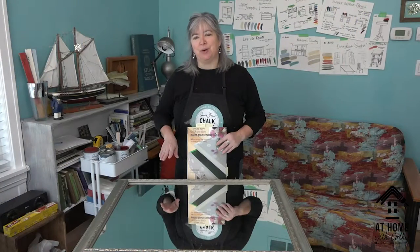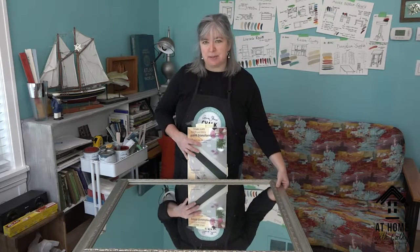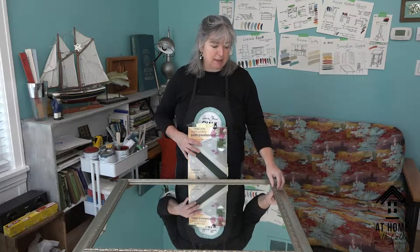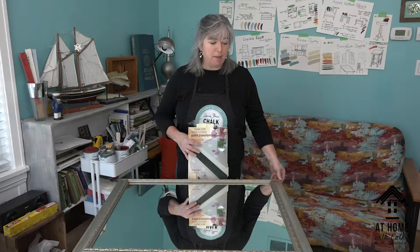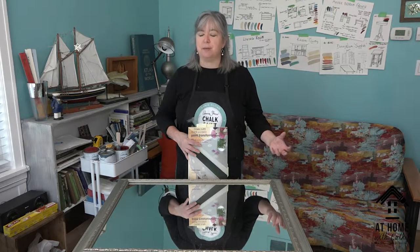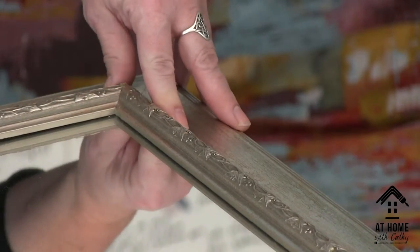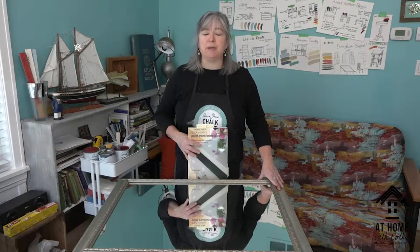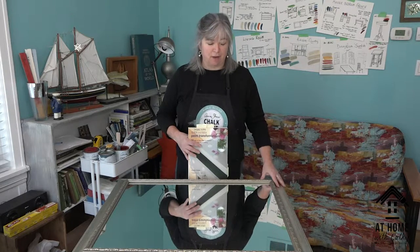This week we're going to work on transforming a mirror that has a fairly inexpensive frame on it, kind of a plasticky finish, but it's a nice size mirror and I like it for one of the bedrooms upstairs, the French room. So I thought what might be a good idea would be to make it a richer, darker kind of frame, something so that it stands out on the walls up there because we painted those a very pale pink. This mirror just disappears. It has no interest, nothing interesting about it at all.